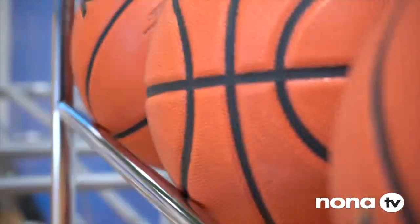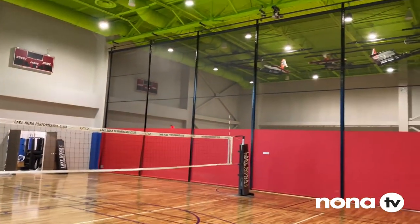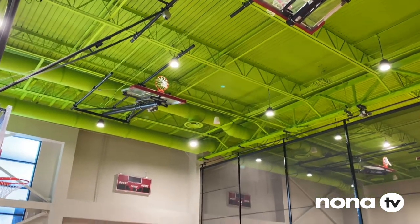Welcome to our sports court. We're talking basketball, volleyball, and pickleball — it's pretty intense if you don't know how to play. We also offer badminton. There will be recreational leagues for members, and you can come in for free play as well — all ages. Come in, play basketball, volleyball, pickleball, badminton — you name it, all here on the sports court. And the ceiling actually features our club colors.